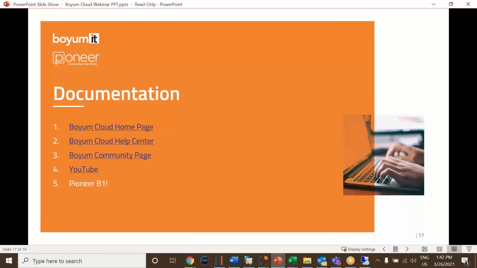Will they need any other SAP license or just that Boyum license? Then it's just the Boyum. If you have an SAP license, that's all you need. And if you don't have an SAP license, let's say you have some users who are not in SAP, maybe the ones on the shop floor, but you want them set up with terminals to do their production orders, you need a user-based indirect license for SAP. I don't know the price, but that's the cheapest one, right, Elizabeth? Because it needs to talk to SAP from the back end. Yeah.